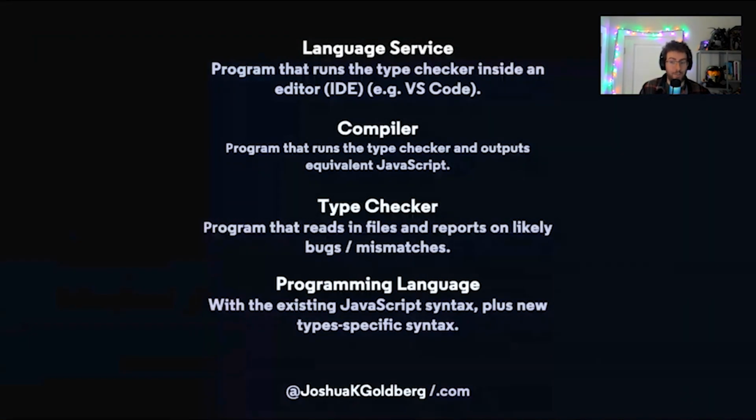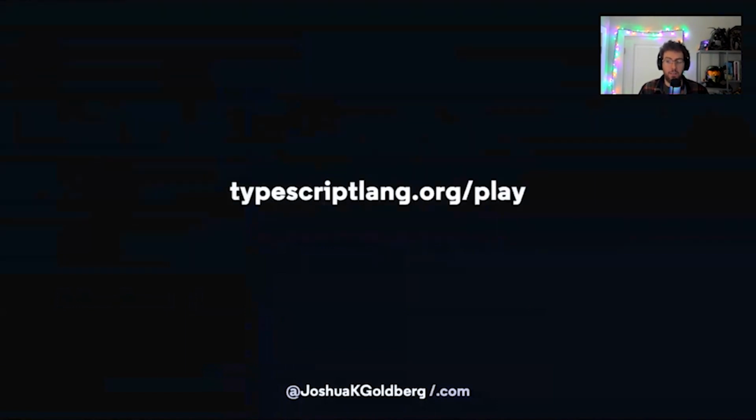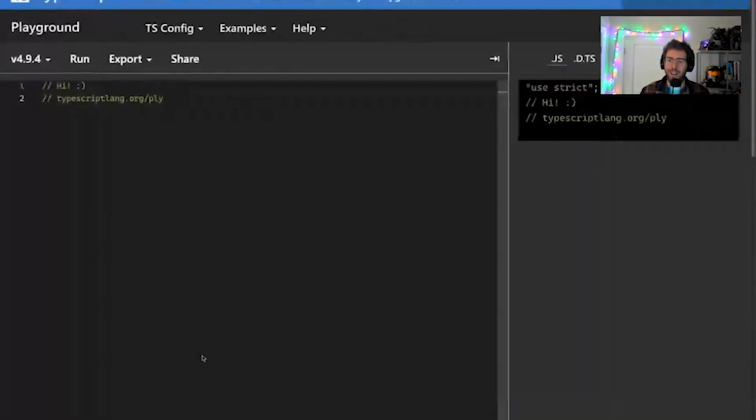So let's look at TypeScript. VS Code is what I personally use, and it comes with really good TypeScript support, but you don't have to use it. For this talk, I'm actually going to be on the first-party online IDE, typescriptlang.org/play. That is a URL. And if I can figure out my Mac shortcuts, first try. Amazing. This is TypeScriptLang.org in Chrome.